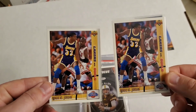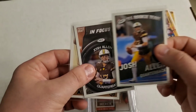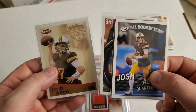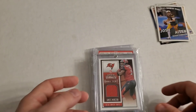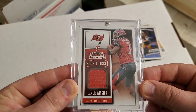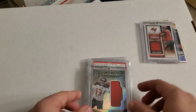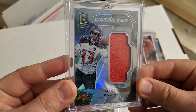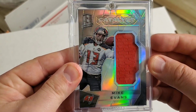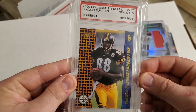Here we go — the final showcase. Starting it off with a Chipper Jones rookie. Right here we have two Magic vs. Jordan cards. Here are a couple of Josh Allens from Premier Draft — Josh Allen had an amazing year. Here is a Panini Contenders 2015 patch rookie of Jameis Winston, very nice. Underneath there we have a Mike Evans Catalyst from Spectra, out of 199 — beautiful card. And here we have Plaxico Burress Gem Mint 10.